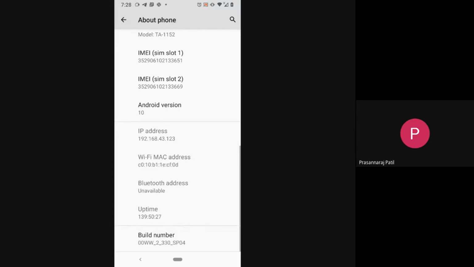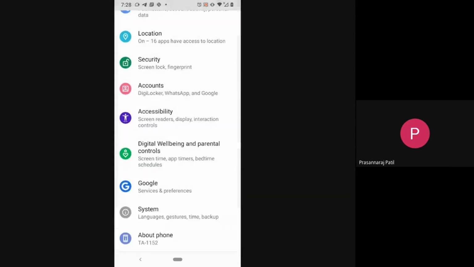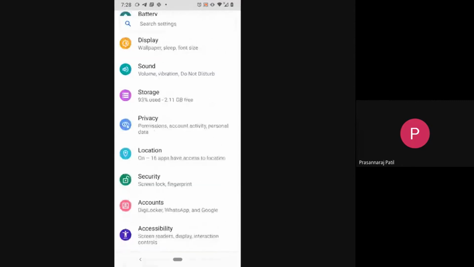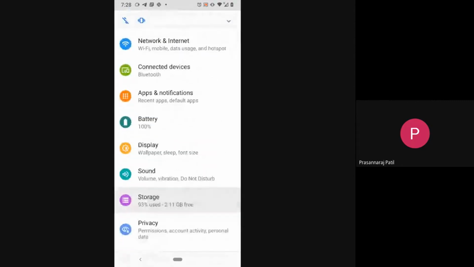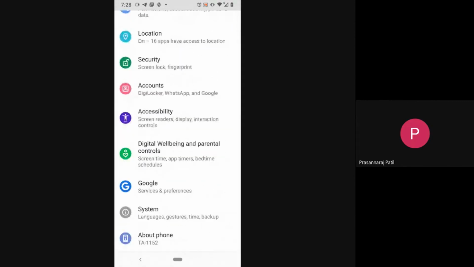You have to tap on that about 7 to 8 times. I have developer options on, so it's showing me that no need, you are already a developer. If you tap on it 7 to 8 times, it will show you to click 3 times more, 2 times more, 1 time more, and now you are a developer. When it shows that you are a developer, you will get a developer option in your settings.